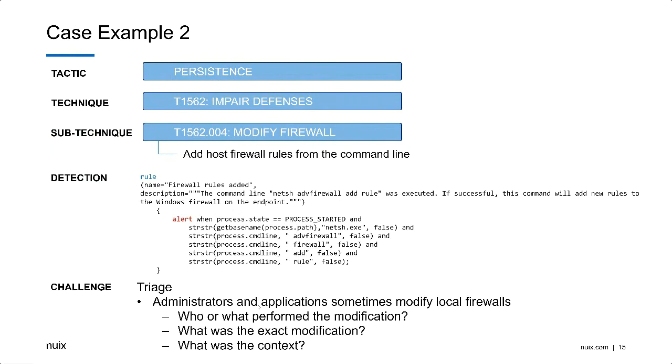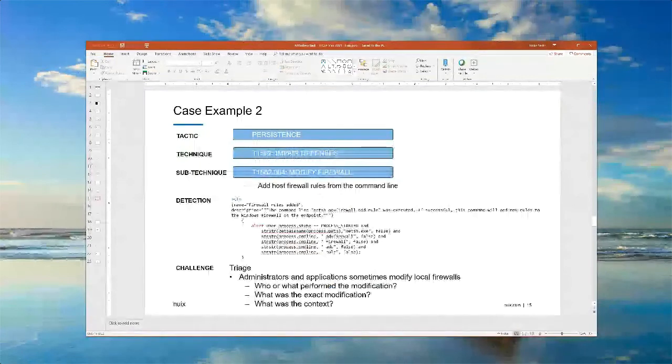Well, administrators and some applications will use netsh, netshell commands to modify the firewall. So we could whitelist specific applications, but this also brings up the question of triage and the need to be able to quickly distinguish smoke from fire. And so in the last couple minutes here, I want to show you a video of how this is performed and give you a sense of what this looks like when we are triaging an event in an alert from this behavior in real time. So let me drop out of the presentation.